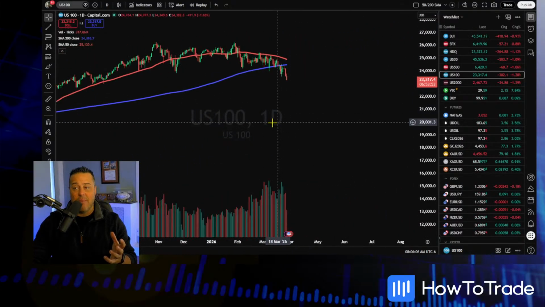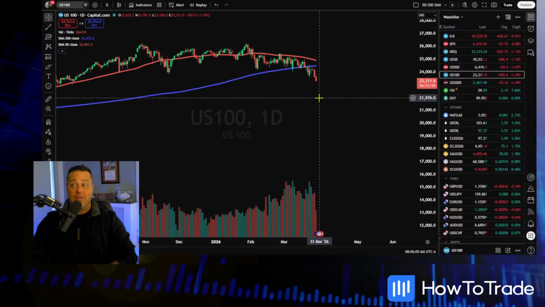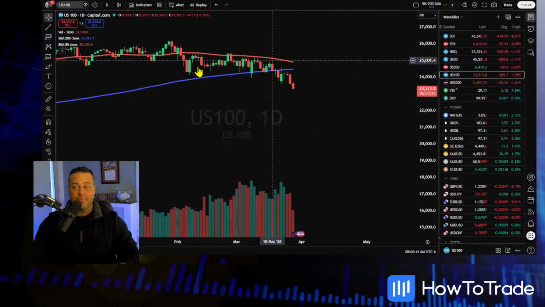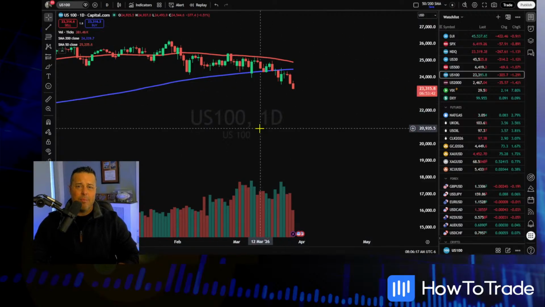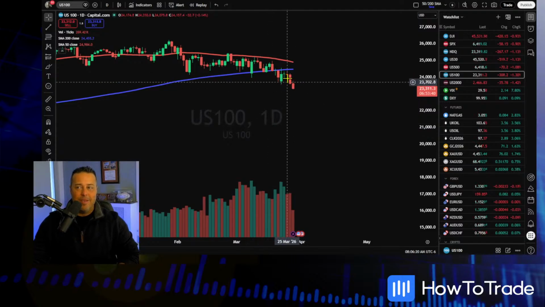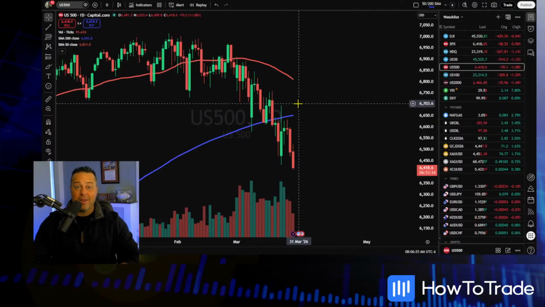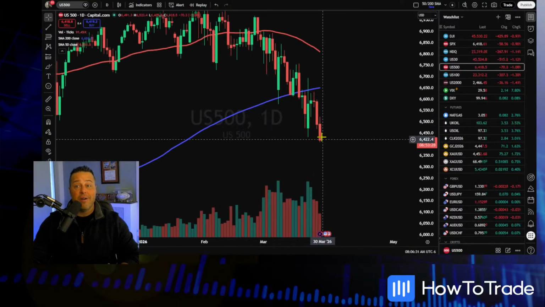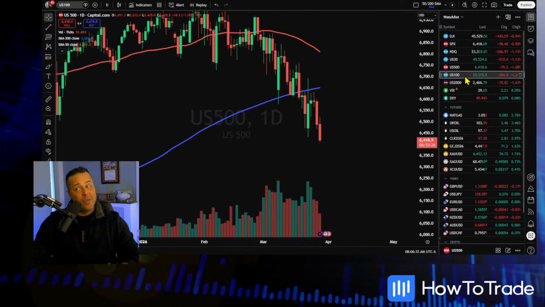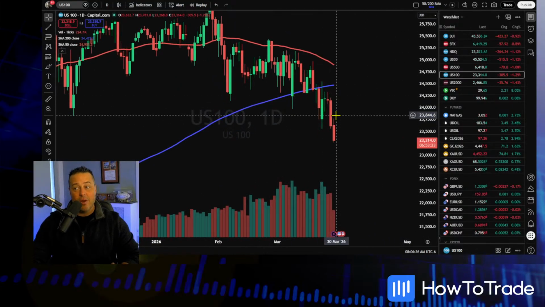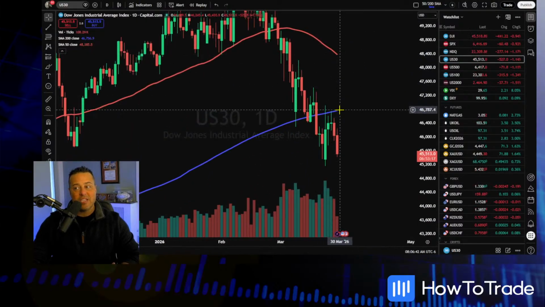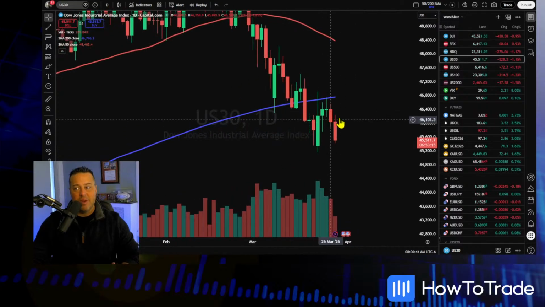So that golden cross came right after your tariff panic, produced big-time gains to the topside. And now look what's happening here in this US 100. You're working on a death cross. If this gets worse, maybe by the end of next week, you'll have a death cross. That means there's going to be a lot more shorts coming into the market, institutional shorts in investment. That's big. I'm watching that relatively closely. How about the US 500? Not quite as dramatic as the US 100, but still that 50's coming down on the 200, and life's getting really tough under there. It's getting really tough for bulls right now. Are you squeezing them out potentially? Look at that. Breaking hard in that US 100. US 30, not quite as bad. You still have a pretty good distance here, but still beneath the 200 moving average.